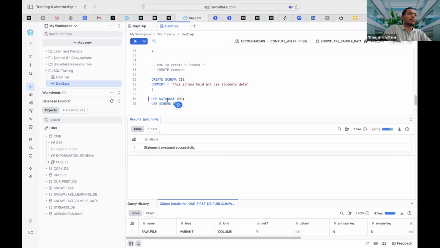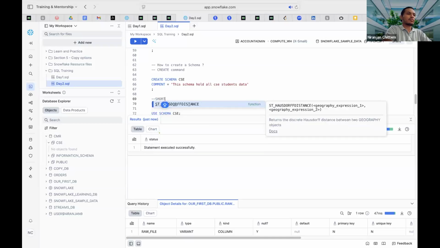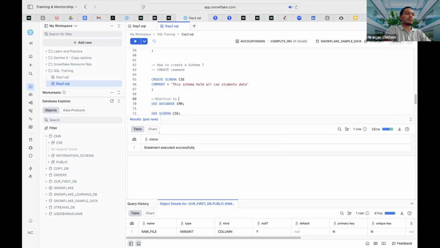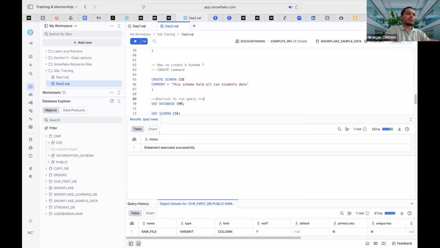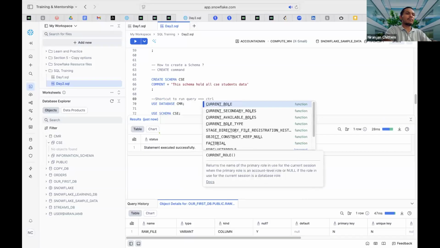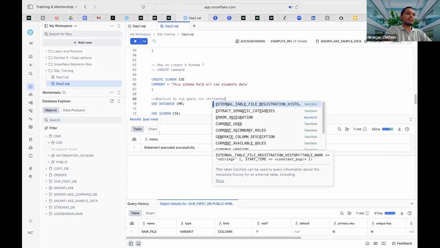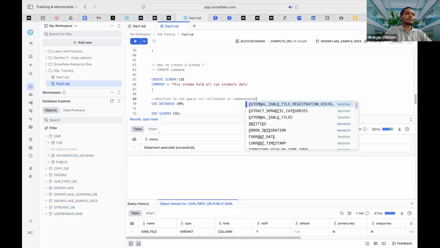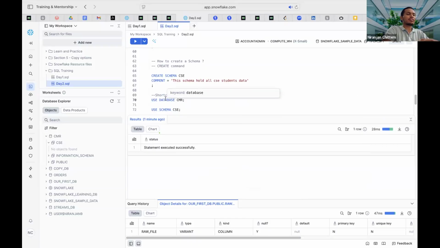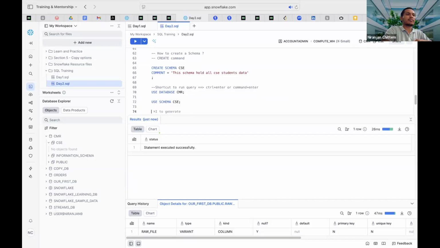So we are always on the keyboard, right? You can click in between the line. This is the shortcut to run a query. If you are on Windows, it is Control plus Enter. Or if you use Mac, Command plus Enter. Suppose you go inside the query, you just press Control plus Enter, and that will run. Now you could see it changed to the CMR at the top. Now we're having public by default. So you can go to the schema CSC as well. So it went to the CSC, right? That's how we can do it.